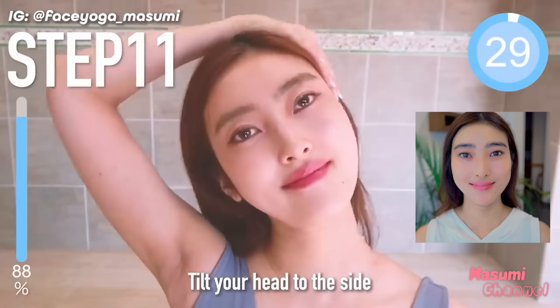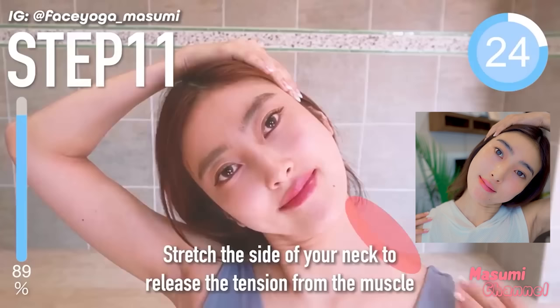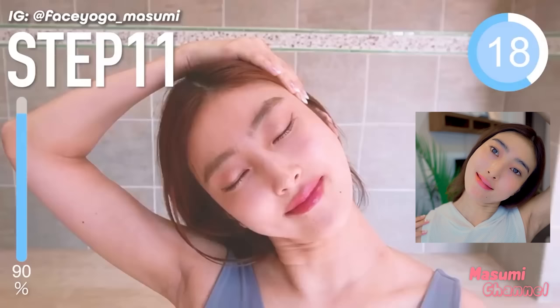Now, tilt your head to the side to stretch the side of your neck like this, and it helps to release the tension from the muscles after those exercises. I feel so relaxed.